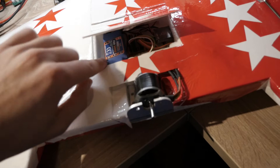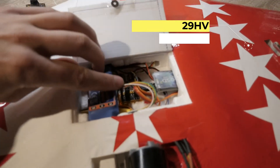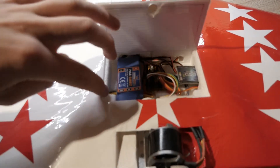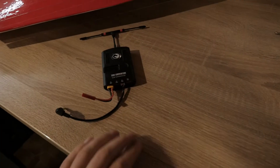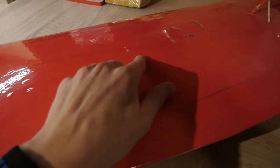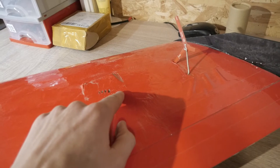From the ESC we go through here and it goes to the motor. Then we go from the middle to the servos, and through this hole over there it goes directly to the receiver. It's from Team Black Sheep — the TBS Crossfire. And here we have the transmitter. On the other side from the OSD we go with the video to the transmitter for the video, with the antenna here. And here we have holes so the hot air can go out.